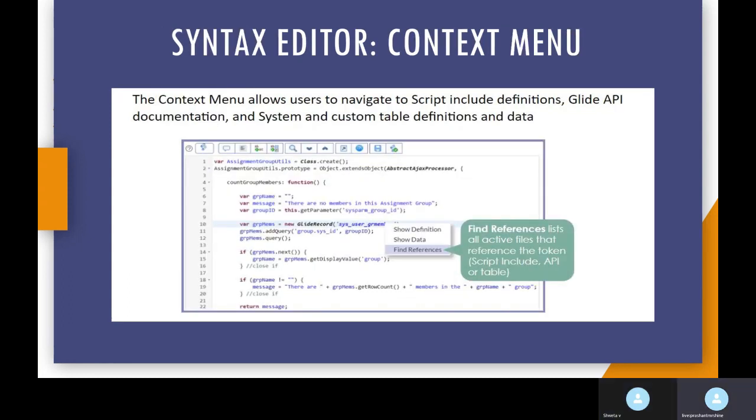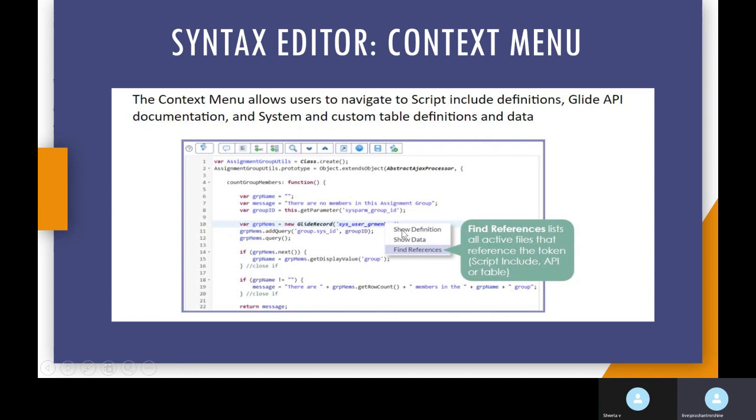And now we have the context menu, which I was mentioning earlier, related to this bold plus italics. If we click on this, that is called the context menu. When we click, you can see we can show the data, find the references, or show the definition.